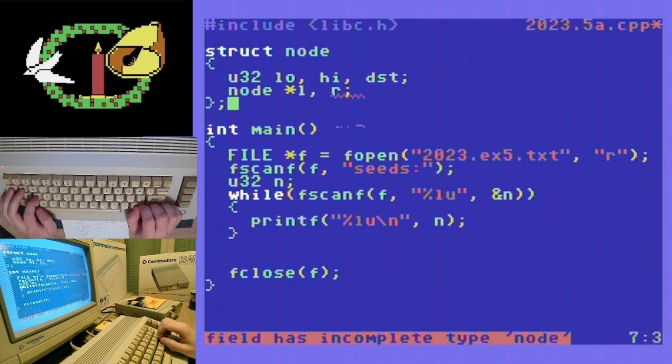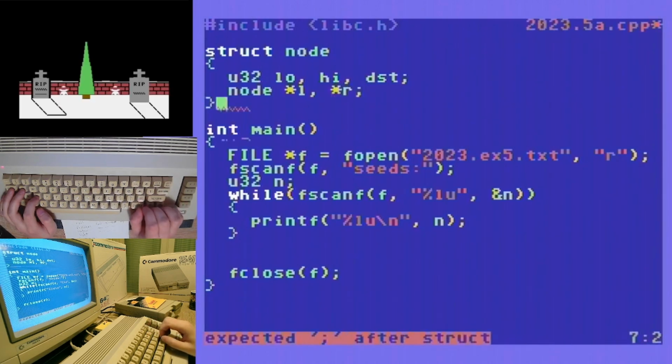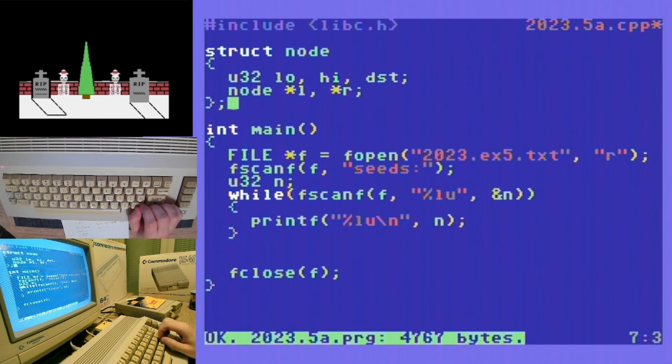Field has incomplete type, no. Oh, no. Okay, so now I get a binary tree.